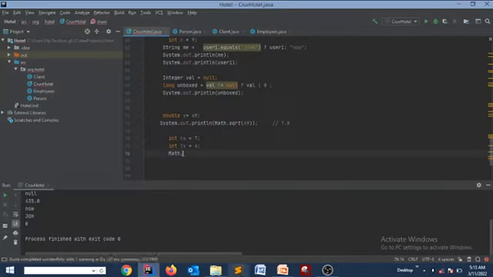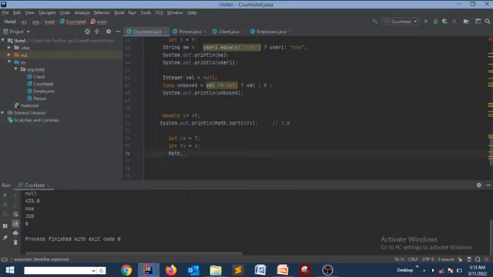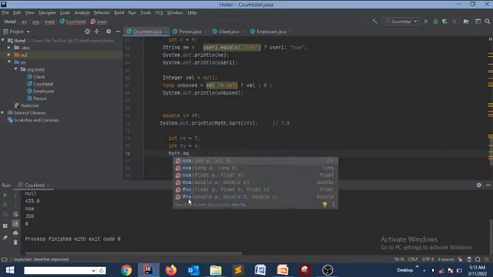So you go here, Math.max, put the two numbers here, and that is max. That's already shown.